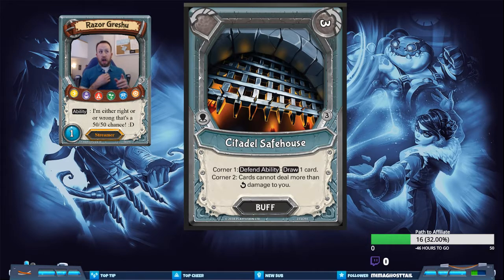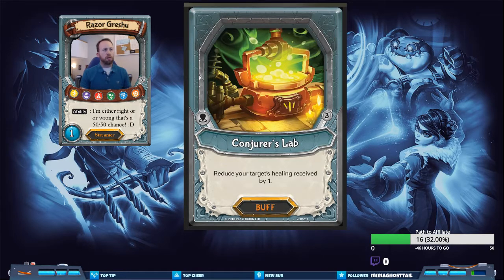4-star card. I have a feeling this card is going to see play as the meta starts changing. It'll flip between being a tech-in of 1 in your main deck to just being more of a sideboard as the combo decks may have started dwindling out, because Citadel Safe House cancels them out entirely. It cancels them and they can't do anything about it. I'll give this a 4-star card.